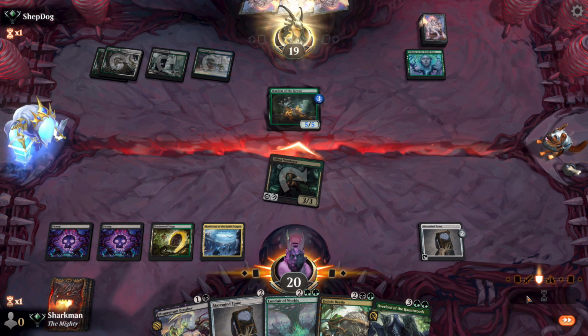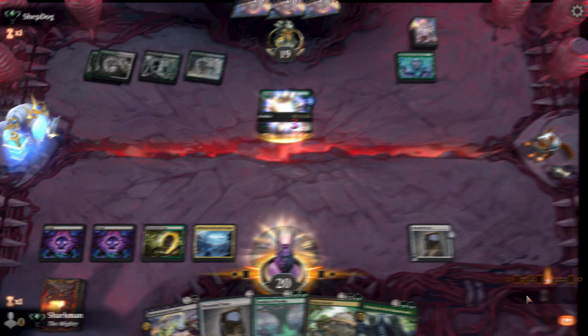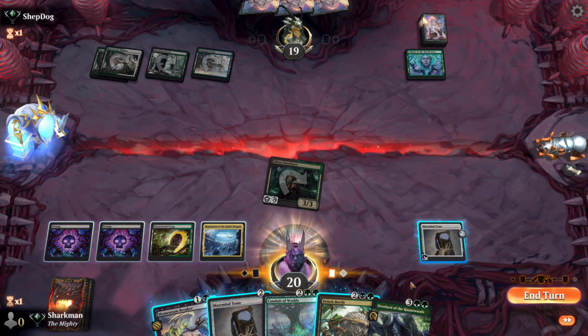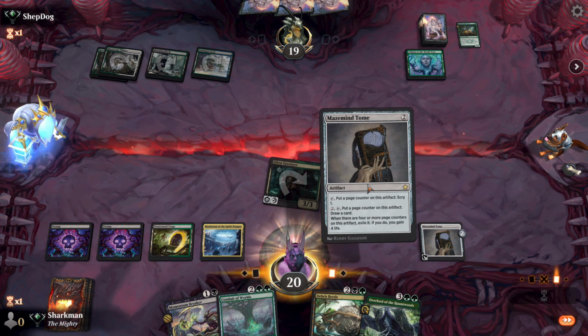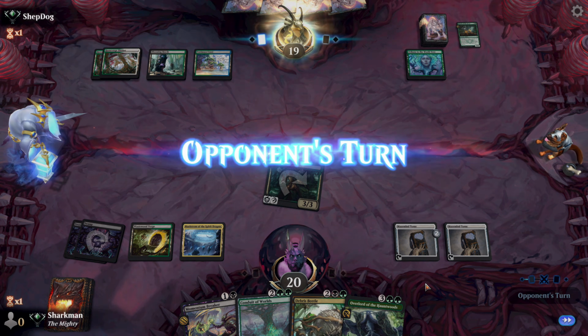Let's send in Glissa and test their blocking abilities. To my surprise, they do block up. They're going to run out of men this way. We'll play out the second tome, more draw in more places. And it only costs 2 mana.